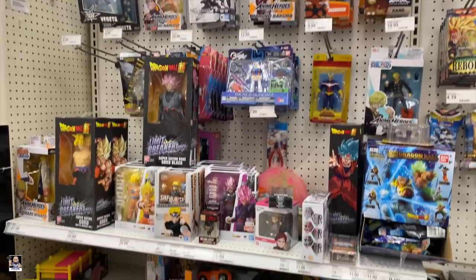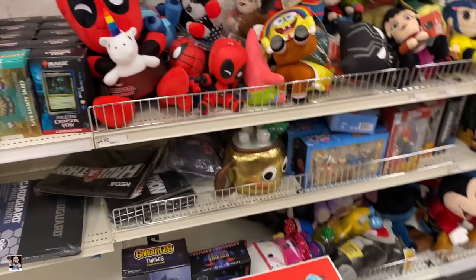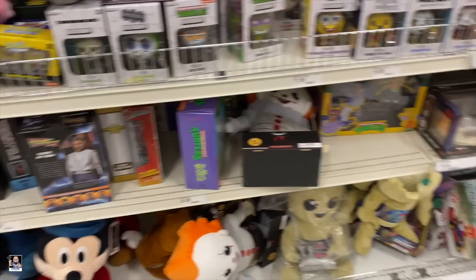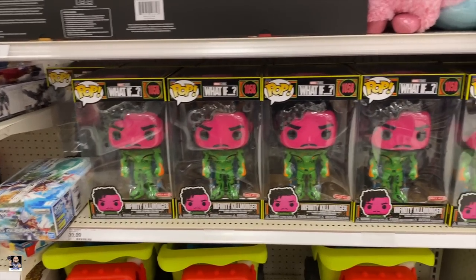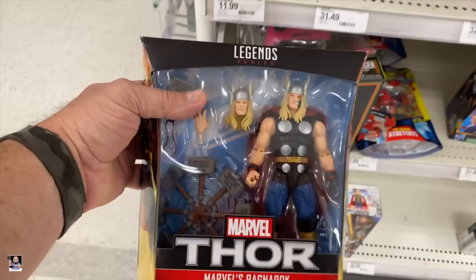So this is the section that is like a little catch-all — there's just various things you find that I don't understand why aren't they in the normal toy section. Got the Flash right there. It's like a lot of the NECA stuff you'll find over here. Random puzzles — it's an interesting layout. Then right here, they have a bunch of these Killmongers. That is a lot — a lot of Killmongers. Then on the end, we actually have a door right there.